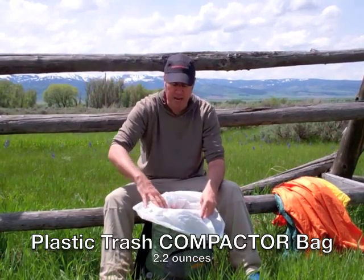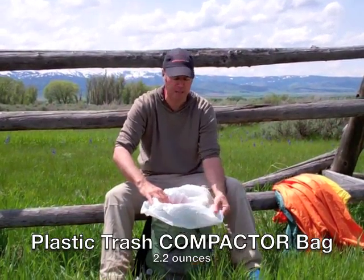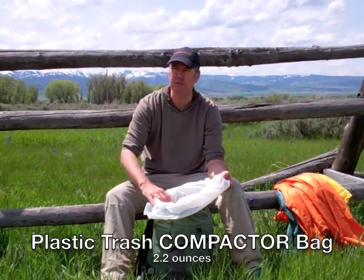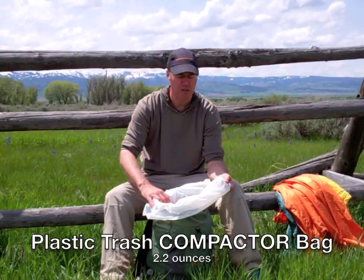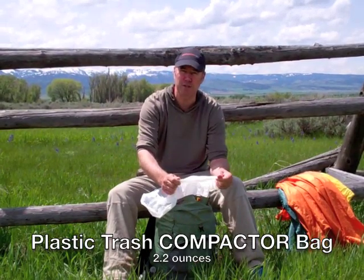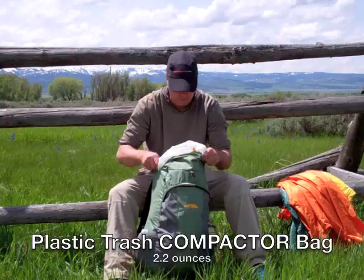I'm going to start digging down into that plastic bag. This plastic bag is a white compactor bag. You just get it at the grocery store. You get 5 of them for about $4.50, so it's less than $1 a piece. Very durable. I'll use this pack for years. I'll use this multiple seasons, one after another.